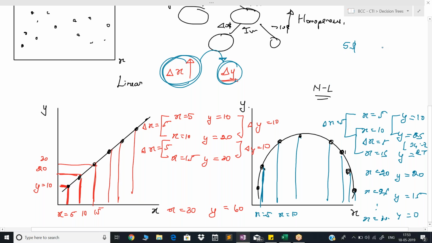So you said $5 would have given you 10 chocolates, but for $10, if you tell me that I'll get only 17 chocolates, then it's a problem for me. Then for $15, if you tell me that I'm going to get only 24 chocolates, then once again it's a problem for me. So for every increment in the x, the y should increment by a certain constant number. If it doesn't do it, then it's nonlinear data. If it's happening, then it's linear data. Okay. So a straight line trend is typically linear data.